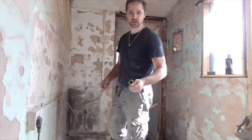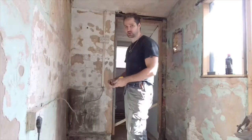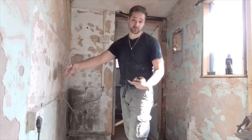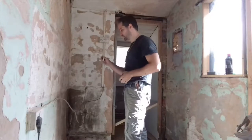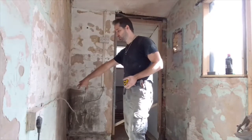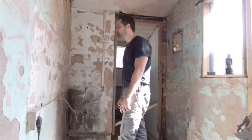Bear in mind, washing machines are not as deep as dishwashers. A dishwasher goes the full depth back, washing machines stop at around 450 to 500, they're a little bit narrower. So that's something else to bear in mind. If it is a dishwasher, make sure your socket's not behind the unit, make sure it's off to one side. If it's a washing machine, it can actually go behind it.